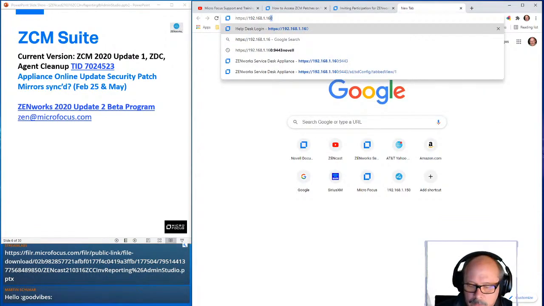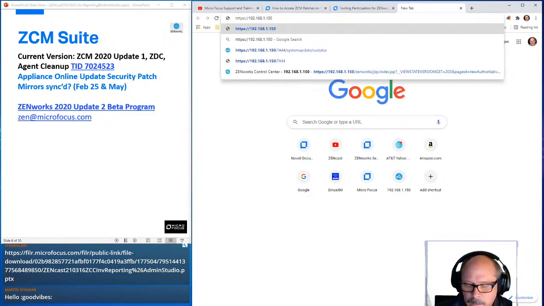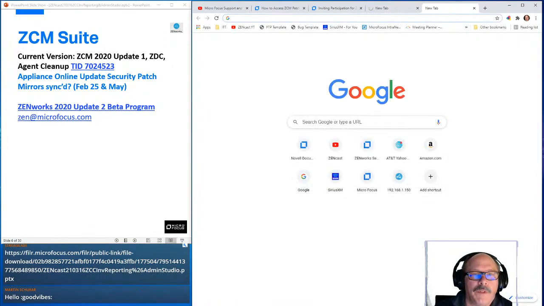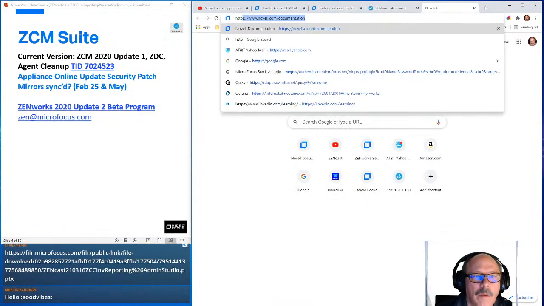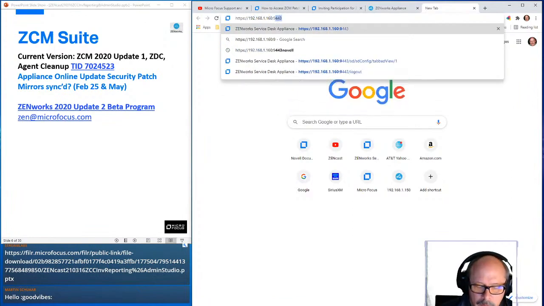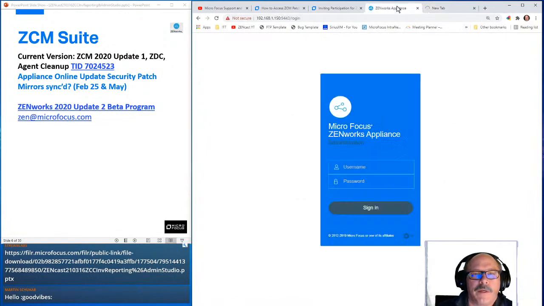150. Should come up, and then we'll do 160. See which one comes up faster. Oh, we do have a ZENworks appliance here.